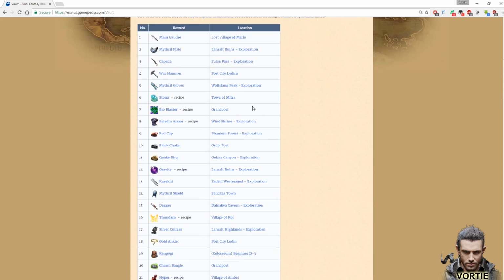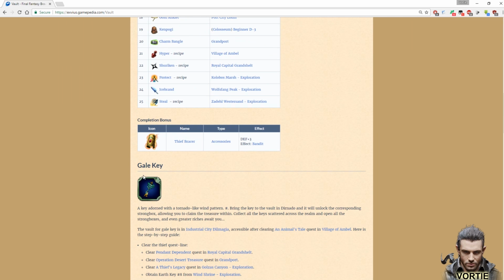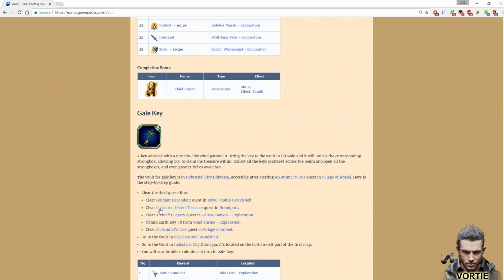You don't have to complete all of these to get to the next set of keys, which is the Gale Keys, but you have to complete these quests here. As long as you're keeping up with the quests, they're actually pretty enjoyable, with lots to read.